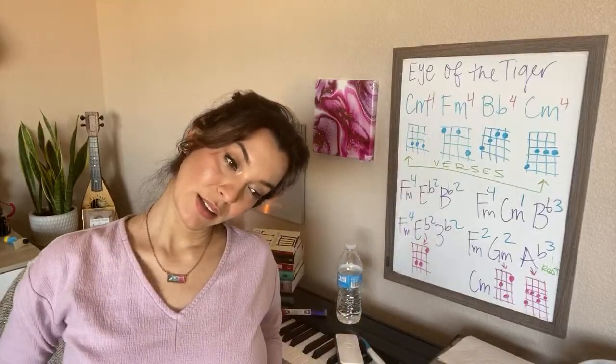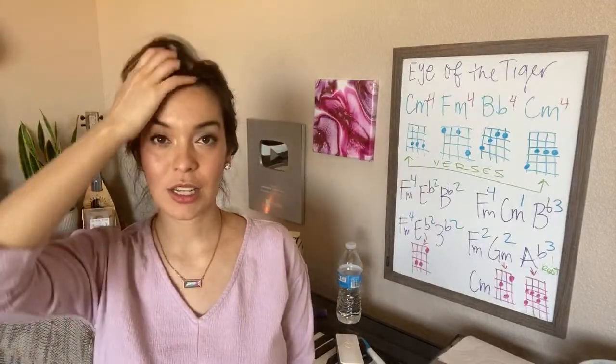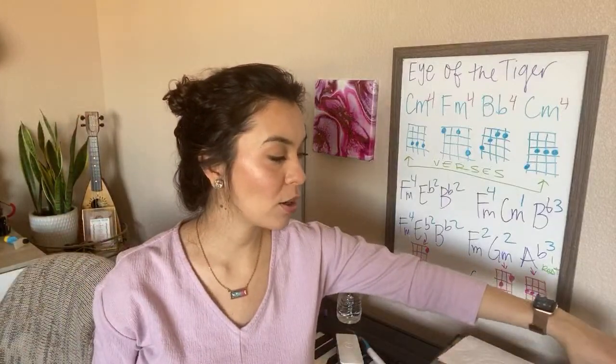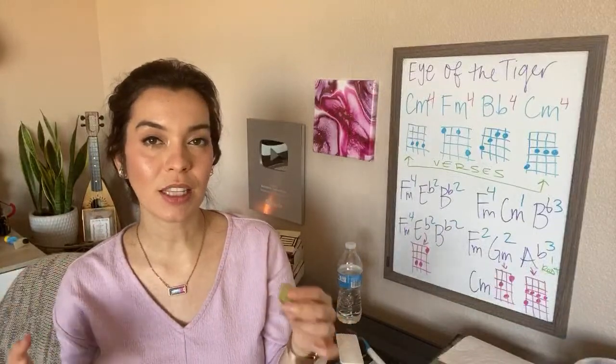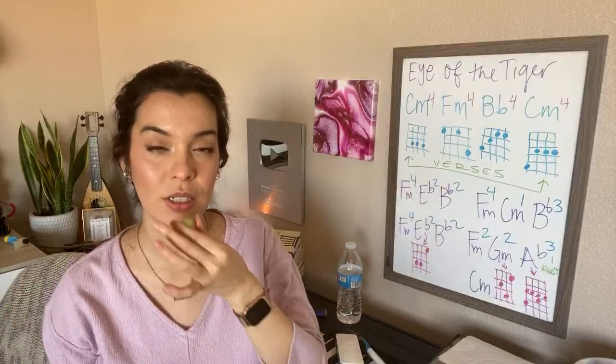Now you know exactly where your trouble areas are to focus on. We are going to spend another day on this to do a better strumming pattern. Today's strumming pattern is not exactly what I would play if I was performing this. It's more just to get us doing all these difficult switches.